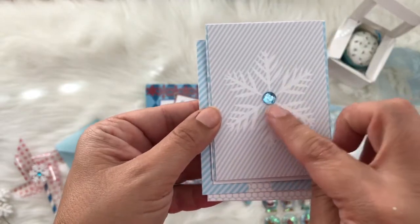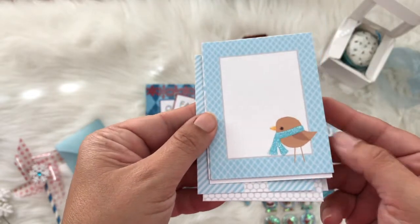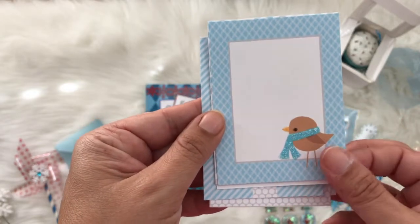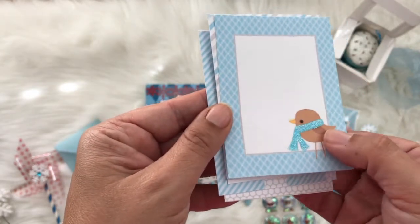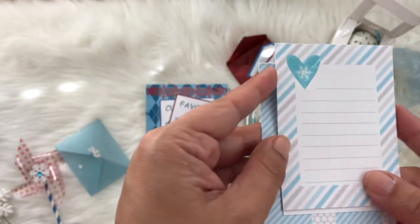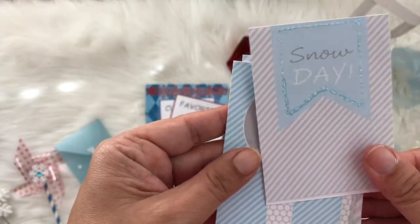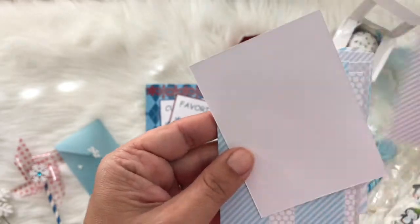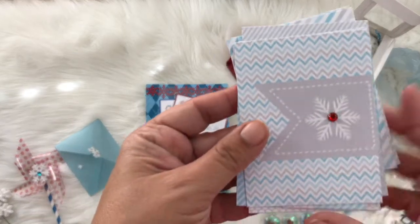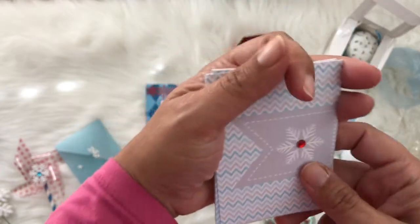Look at this one. She added a bling. I'm thinking that Holly actually embellished all of these cards, and what a great idea. I never thought to do that. Instead of just a normal journaling card, adding some pizzazz to it by embellishing it a little further. Here's a little glossy accent heart. Great job. Love this. Look at that. So cute. Oh, oops, probably my favorite, with a little red rhinestone. Super cute, Holly, love it.